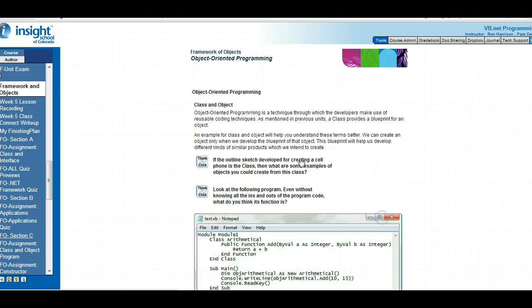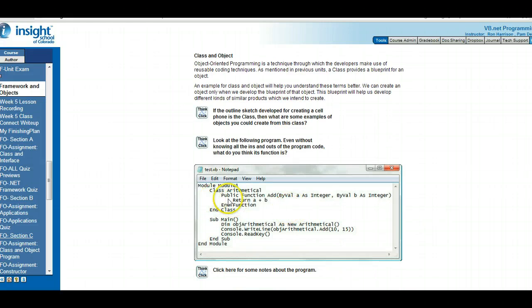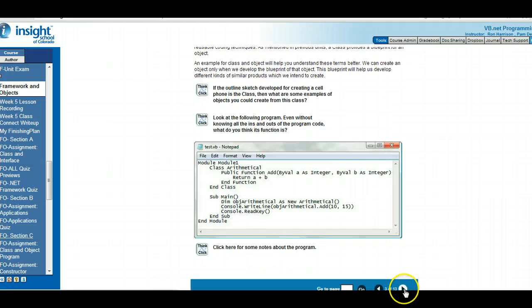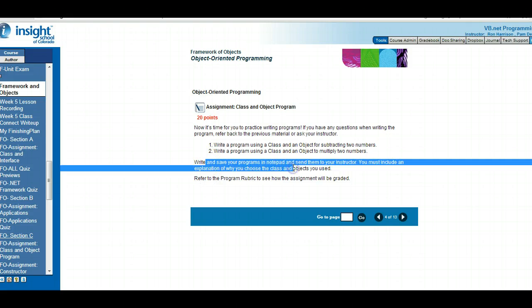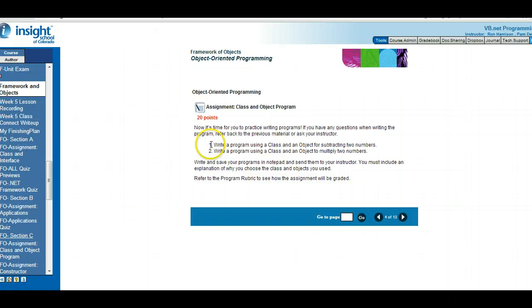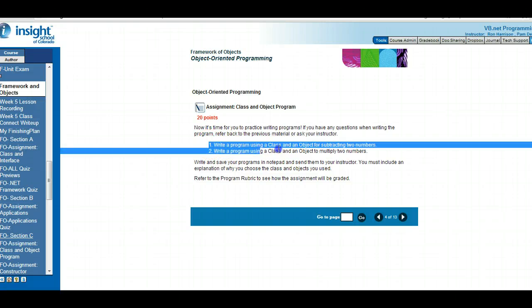So really, if we go back to here, this one has you adding 2 numbers. So you're just going to make a simple change within this coding to solve both of these, right? And they're going to have you do this in Notepad. So that's going to be pretty easy for you to do.